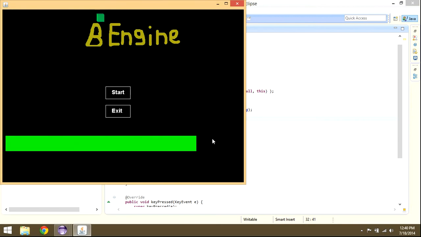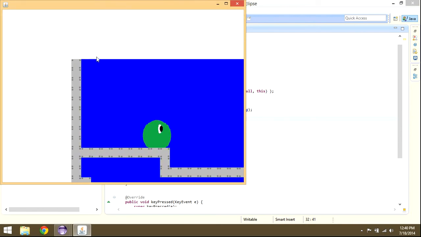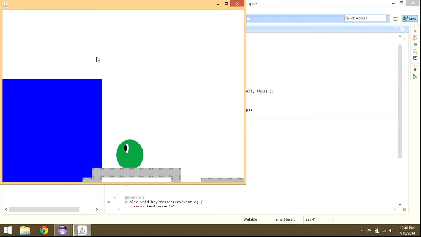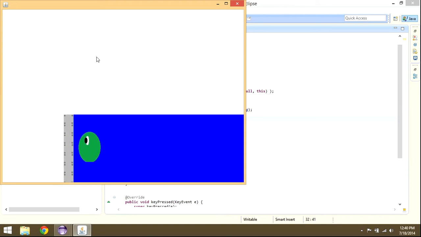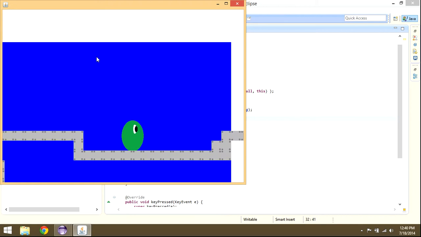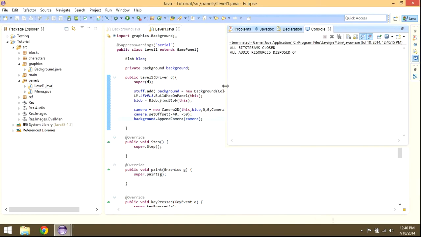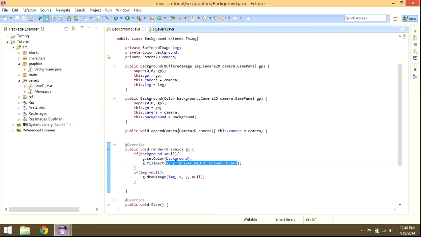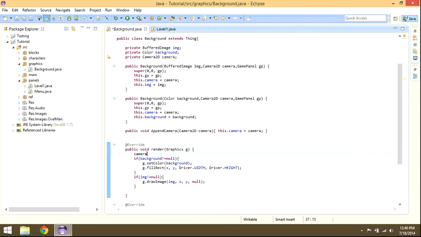But the other issue I was talking about earlier is that, as you can tell, it just made a little blue rectangle the size of our frame, and when we scroll, it scrolls with the map. But we want this little blue rectangle to be relative to the frame, not the map, and we can do that. That's actually why we need the camera object. So we're going to go back to our background into our render, and we're going to say camera.descroll. Basically what that does is it takes our graphics object and scrolls all the coordinates back to be relative to the frame. Then we're going to draw our background, and then we're going to say camera.scroll. And then that scrolls it back to relative to the character, if that makes any sense to you guys. Hopefully it does. I'm not sure if I explained it too well.